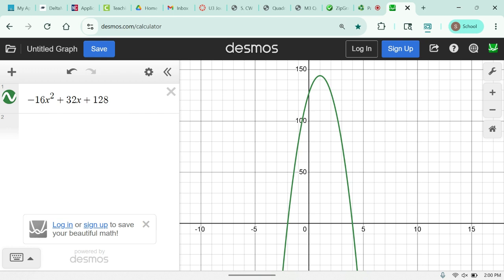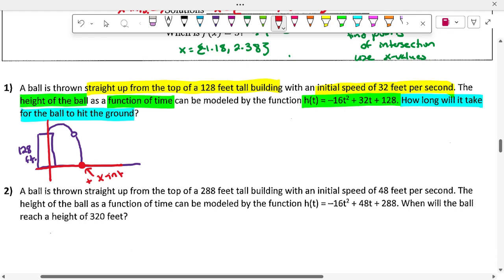All right, so I'm looking for the positive value. So I have the 2 x-intercepts. Which one am I using? The 4. Why am I picking the 4 over the -2? What does x represent? In context of the problem, what does x represent? How many seconds? Can you have negative seconds? No.